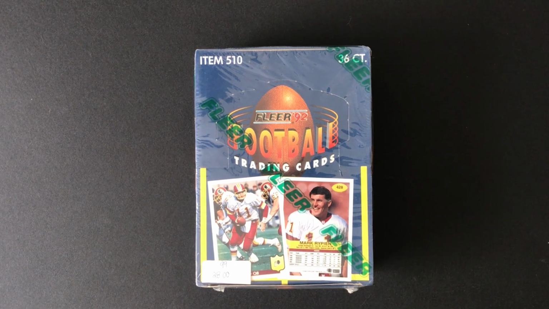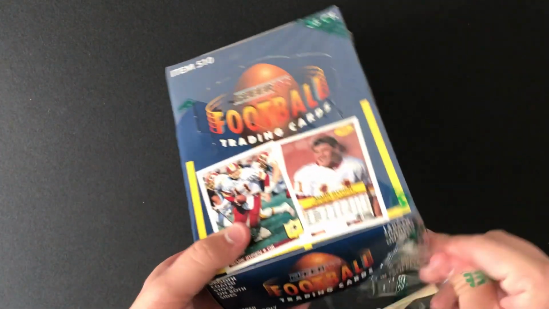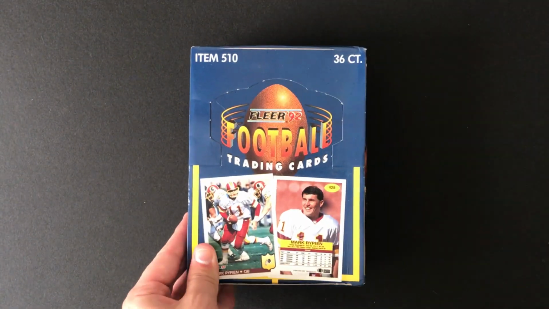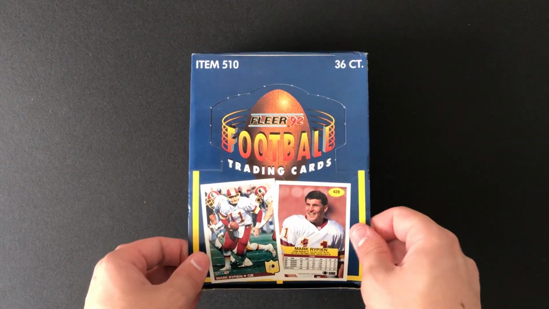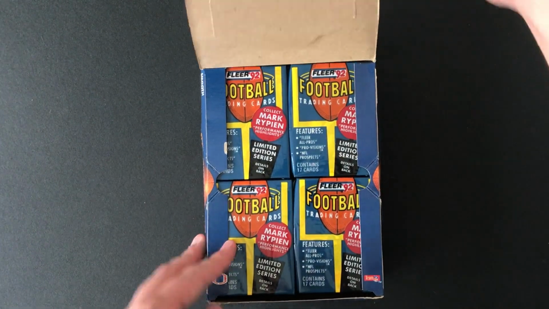It's like 1 in 12,000 packs though, so it's pretty rare to find one of them, but still going to be cool to see what we can get in it. A couple of big names, not many big rookies or anything like that, but still some big names that we can pull out of here. So let's crack this bad boy open and see what we got going on in here.